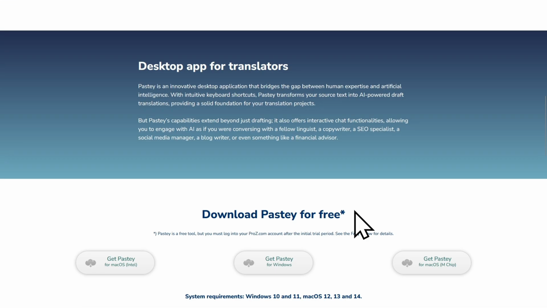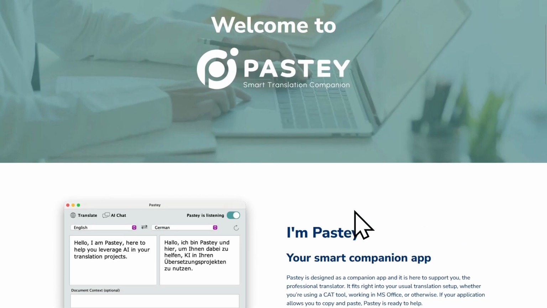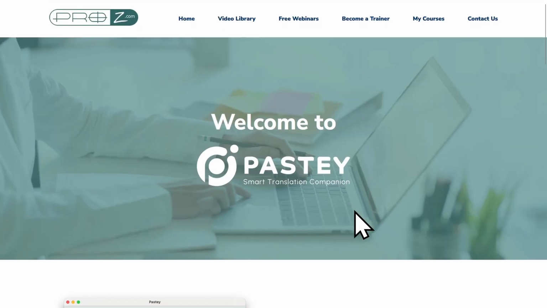And something I'd like to add is that if you want to test yourself and learn to use large language models to help you for translation, this is the best way to do it at the moment because that's free. And as I'll be explaining in a minute, it's using the enterprise key for ChatGPT. So if you want to hone in on your large language model skills, well, that's a very good way to do it at the moment for free. To my knowledge, it's the best way to do it if you want to use a companion tool for translation.